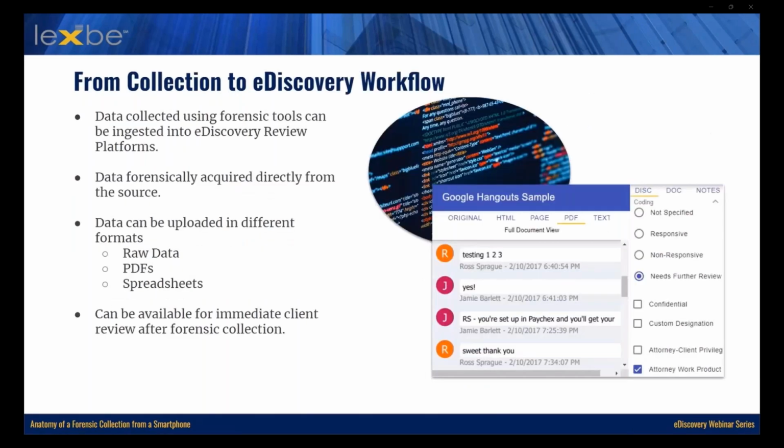All right, from collection to eDiscovery workflow, the data is collected using the forensic tools and ingested into the eDiscovery review platform. Data is forensically acquired directly from the source, so you know there wasn't much movement of the data, except for going from the device to a forensic tool to the review platform. It's very easy to get everything done all in one stride.